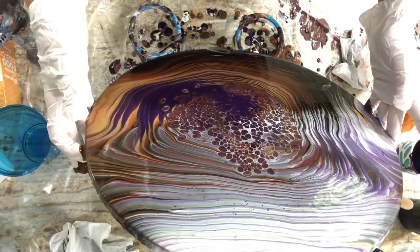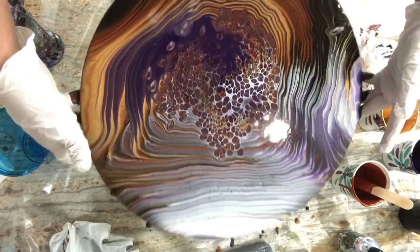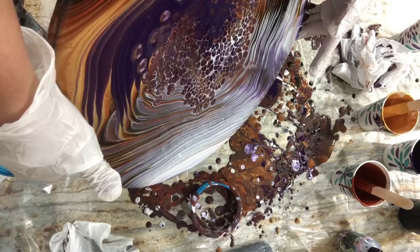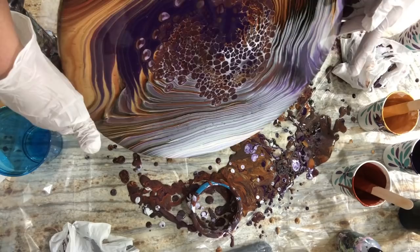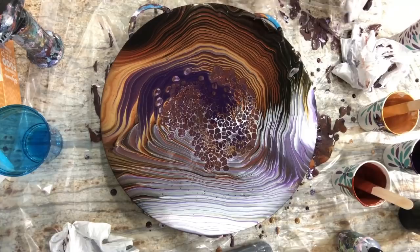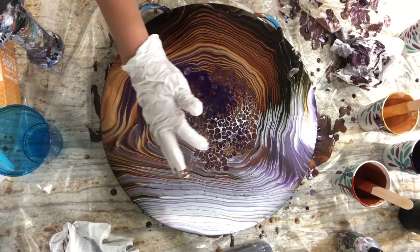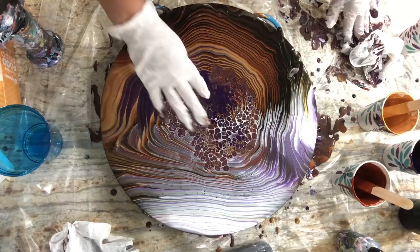I love the colors. The colors are great. I'm not so sure I'm executing this as well. Maybe I bring them in a circle too. Let me stop and stare. You know, I need to stop and stare. That's kind of interesting. I think maybe I should have chosen lighter colors. Lesson learned: I should have started with white at the bottom of my cup and then the purple, because the purple's too dark. So there's cells there, but with the gold and the burnt orange, it's hard to see them.